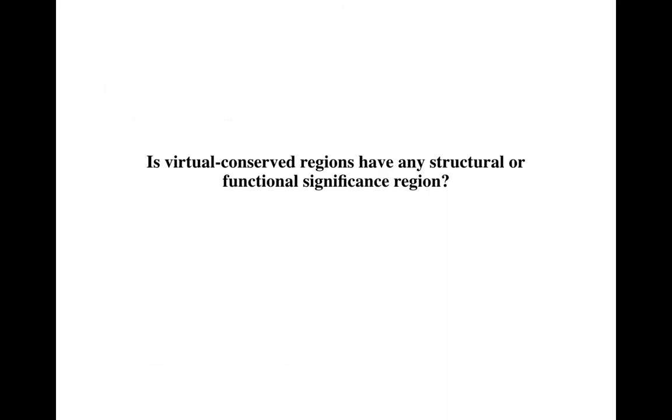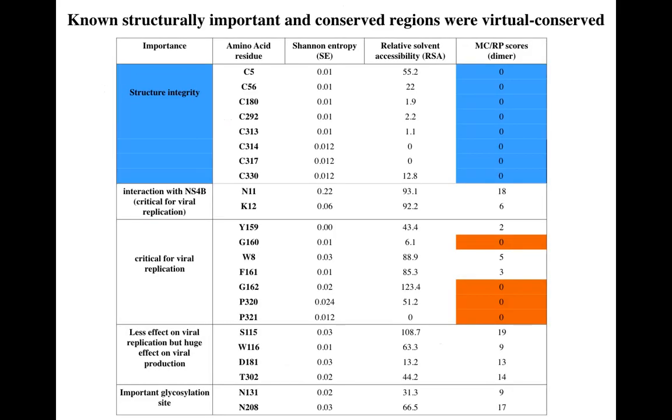Now the next question is always obvious for people from a computational background: whether our predictions match the experiments or not. For this, we carried out an extensive literature survey, and we found that the already known structurally important positions also have a mutational capacity score of 0. Whereas in the case of functionally important residues, this score ranges from 0 to 90, which is expected, as the conservation of these residue positions is with respect to their importance in function. So one can maintain sequence conservation despite having a variable or virtually variable position.